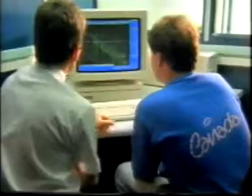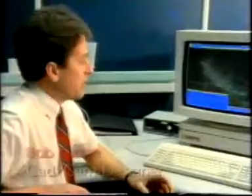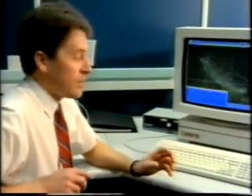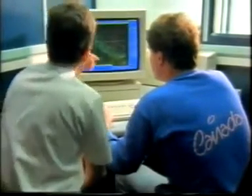Since there's so much pressure of time, computers are vital in speeding up the design and manufacturing process. This is computer-aided design for computer-aided manufacture, CAD/CAM for short. That's great. Yeah, it's really good. The whole essence of CAD/CAM is that we can speed up the process of design to manufacture. Because this is completely three-dimensional, it's got surfaces on, we can even create it in solid. We don't really need to produce a drawing, because all the information is there three-dimensionally. It's accurate to millionth of an inch, if you like. Well, the computer has designed the component in 3 dimensions. The design has been programmed directly into the machine, and out comes a perfect result.